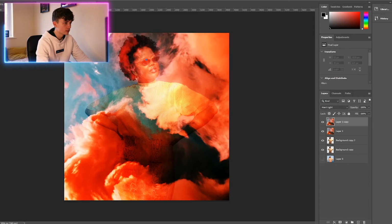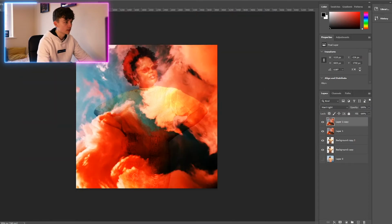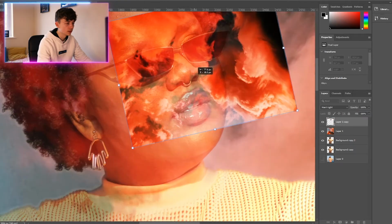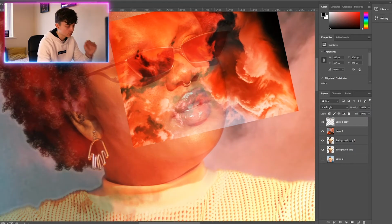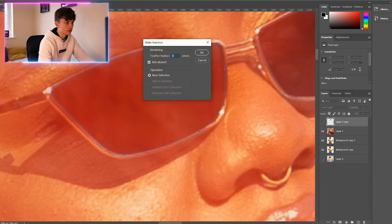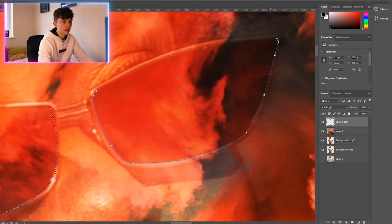That looks crazy, that does. Definitely prefer that one though. We'll reduce the size of this just so it fits over the glasses. Yeah, we'll go with that. And then all we've got to do is clip around this. So we'll use the pen tool, and all we're going to do is make a selection and then delete away. Okay, so we'll add a little feather to that, and then we can just delete them both at the same time. I think we will more or less be done after this.